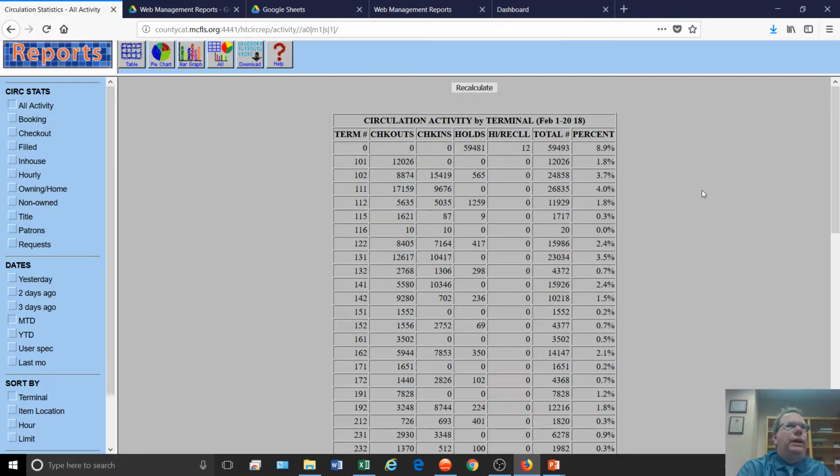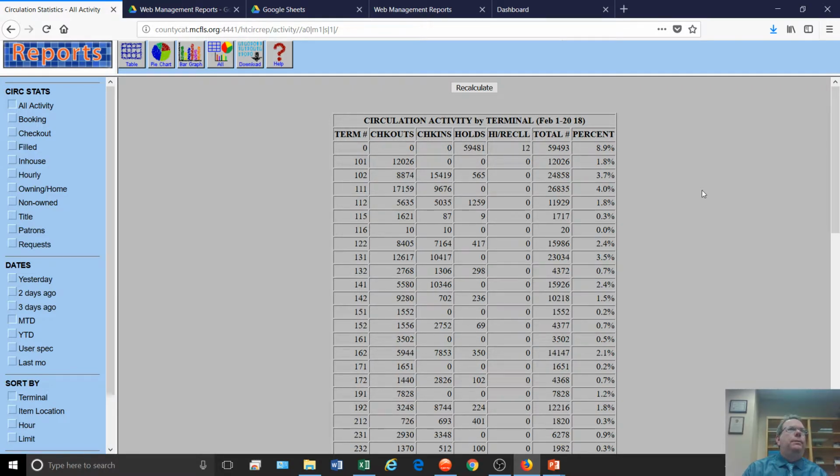It's all checkouts, because they don't have an automated materials handler or sorting machine taking in check-ins. So all of their statistics, that's 7,828, is all checkouts from their self-checkout machines. And then 192 is all their desktop activity: 3,200 checkouts for the month and 8,744 check-ins. So they're doing that all on Sierra desktop clients.